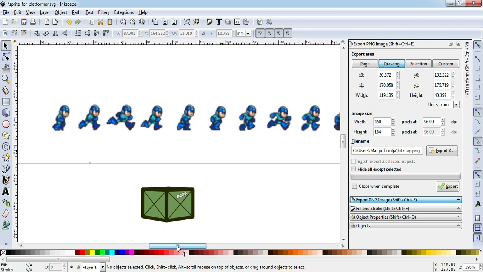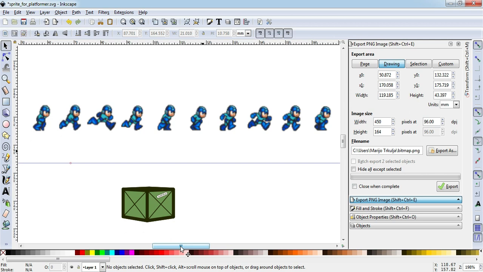I have here 10 images created to simulate running. But what is important? If you create it by yourself, every image needs to be in some kind of frame.